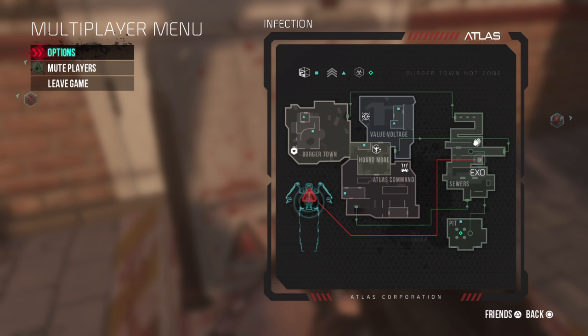But obviously, when you get to wave 20 and higher, the toxic zone waves actually turn two of the zones contaminated. You know, they contaminate two of the zones, so you definitely want to be at Atlas Command for the start of them, because if you are in Burger Town or Value Voltage, then it will turn that zone contaminated, and then it could pick the other one of the two as the second zone.